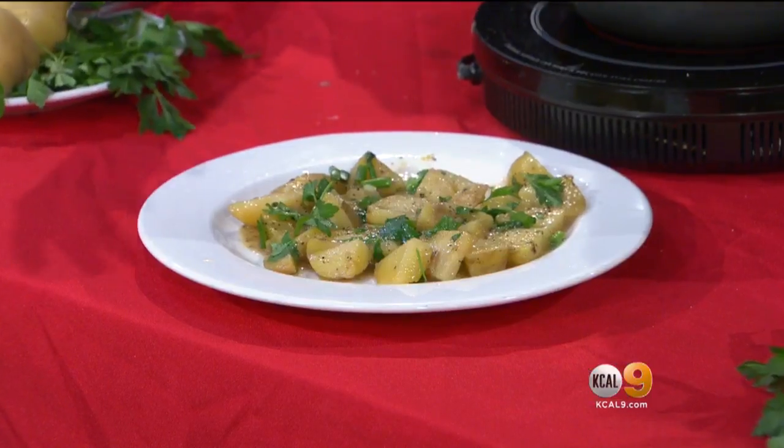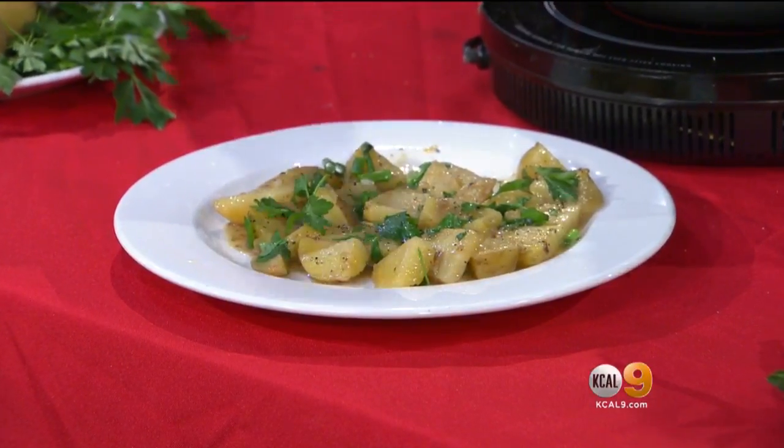They really pick up the rosemary flavor too, Tony, huh? Without getting the needles, because sometimes rosemary gets difficult. You've got to chop it up, and the needles could get to you. This is simple this way. You get the flavor. The oils from the rosemary come out. Just make sure you discard it when the rosemary starts turning color, almost like a light brown. Then it's time to take it out.